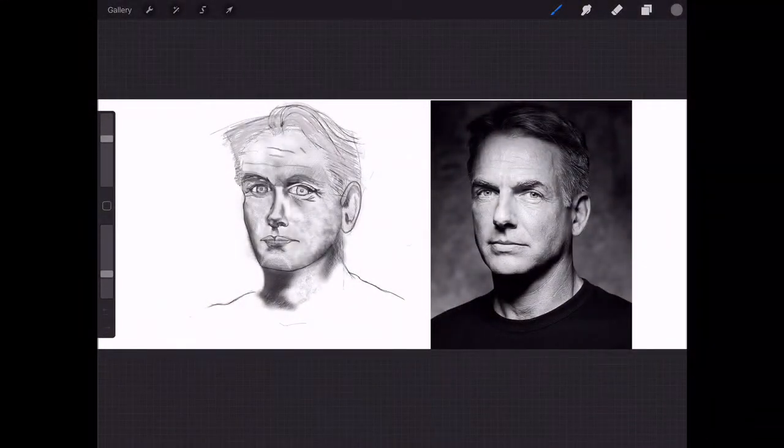Time lapse. Now, as you can see, I imported a picture of Leroy Jethro Gibbs, character from NCIS. I picked it because it was already grayscale. He didn't really have a lot of dark features in it because I know I tend to go a little on the darker side. At the end of the video, I'll actually show you an earlier portrait that I had made. Actually, you know what? Let's go ahead and do that now.